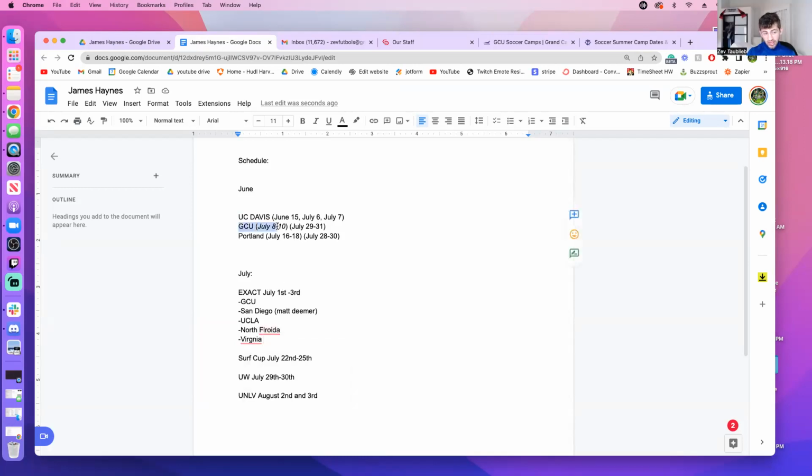The GCU, so the Exact camp, it can work out quite well because with GCU, you're going to go to the Exact camp and you know that they're watching, and you're going to aim to talk to them. And if they show interest, we'll make a decision on which one to go to. The other thing is I know I have a better relationship with Davis than I do with GCU, and maybe we can figure out how your relationship plays a role as well. We say to the Davis people, hey, call the USL coach instead. We can't come to your camp, whatever it might be. We can leverage that relationship a little bit as well.